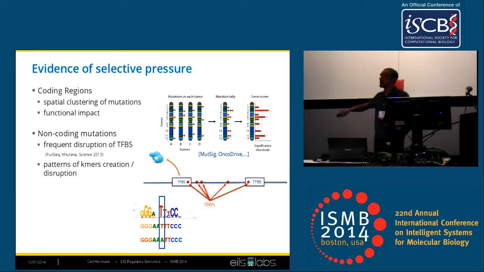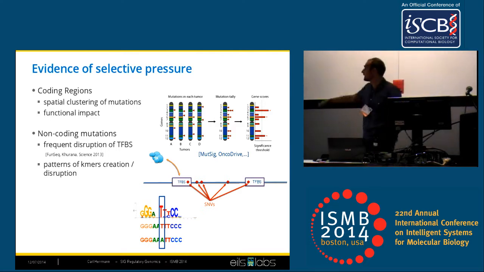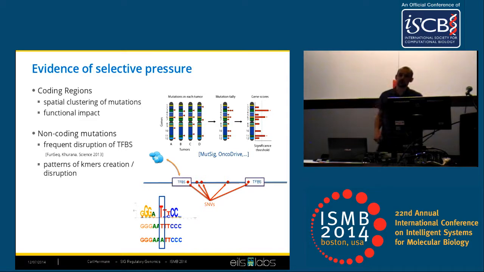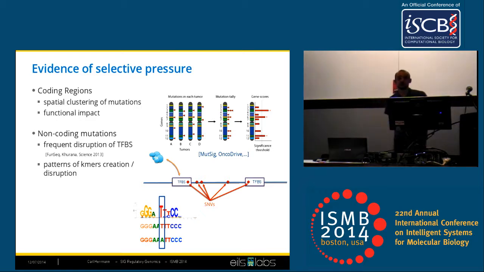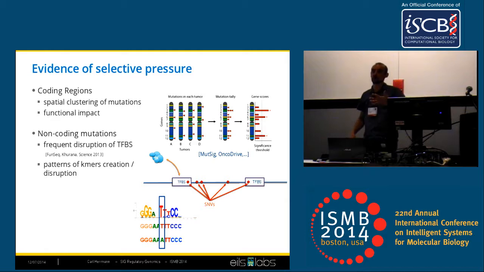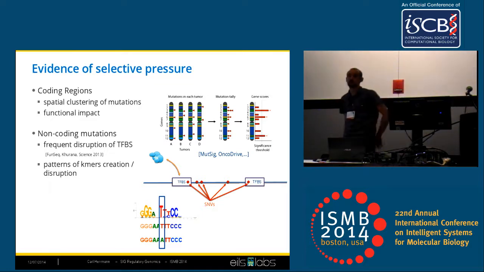This has already been done for coding mutations, and several methods have been published to find so-called driver mutations in coding genes, based on the clustering of mutations in the gene or the functional impact of these mutations on gene function. Basically, what we're trying to do is exactly the same for non-coding mutations. Last year a nice approach was published from the Gerstein lab called FunSeq. It's an analysis pipeline for non-coding mutations trying to identify driver mutations. We applied this method to our data sets, and I will show the results in a second.